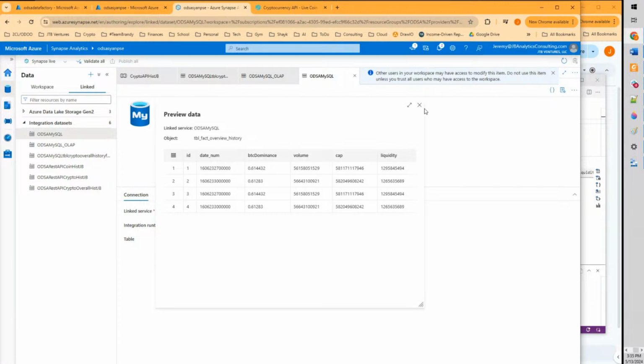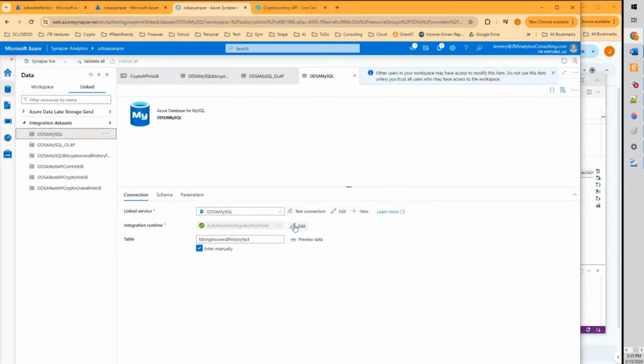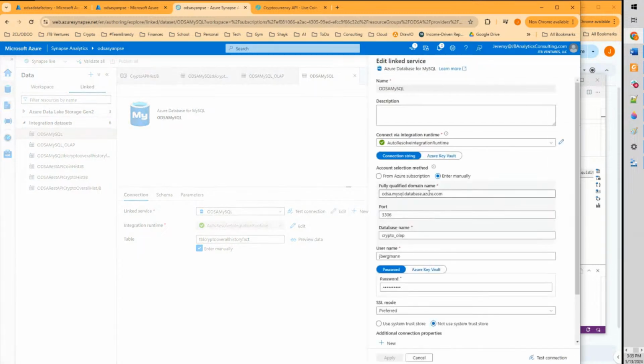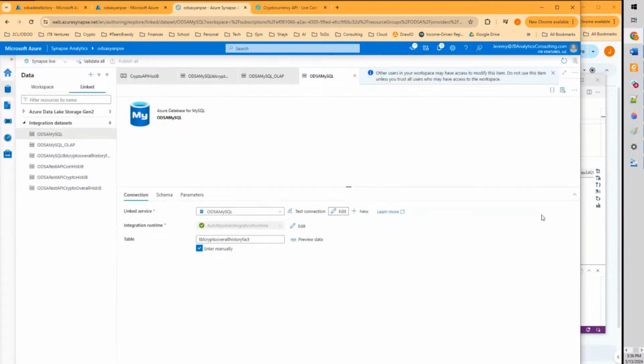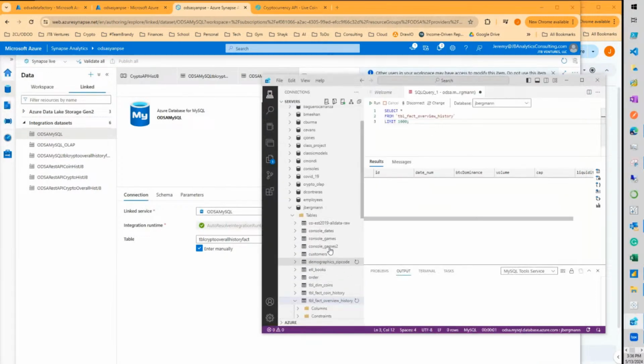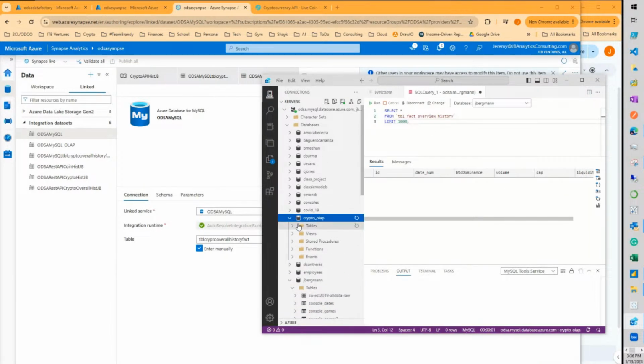Table overview, fact history. Oops, so I actually copied this over to a different database. That is why. So if we go to CryptoOverallHistJB, I'll give everybody access to the schema shortly to be able to do the final project.